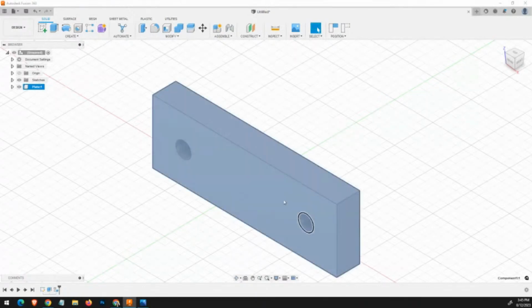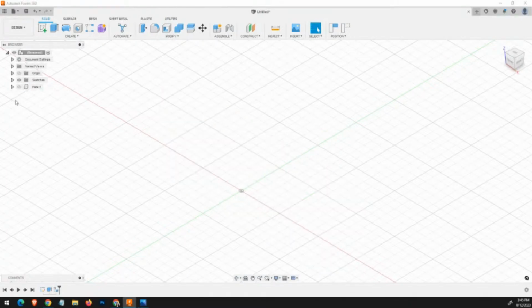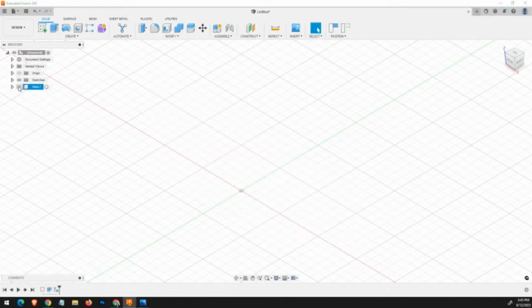So, how can we hide it, so we don't get confused with what we will make second? We can hide it by simply clicking the eye. But there's another way. This is what I often do, but this is also applicable, okay? It's based on preference.